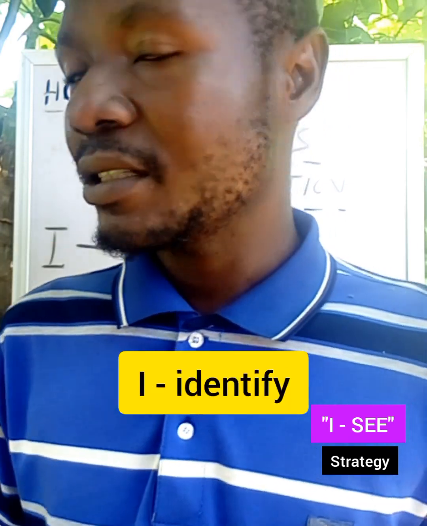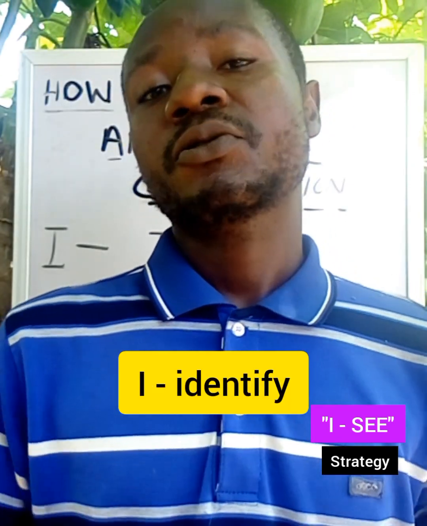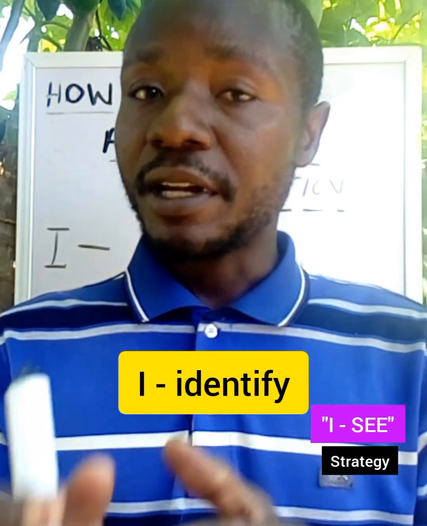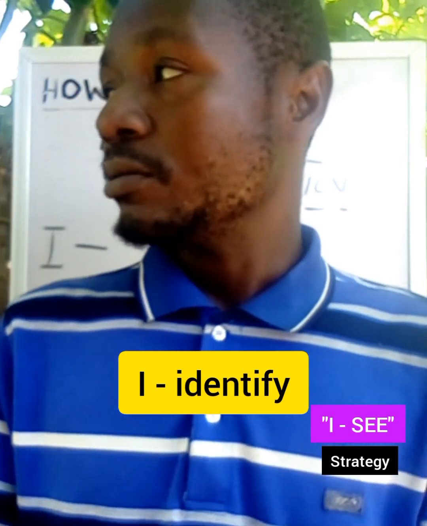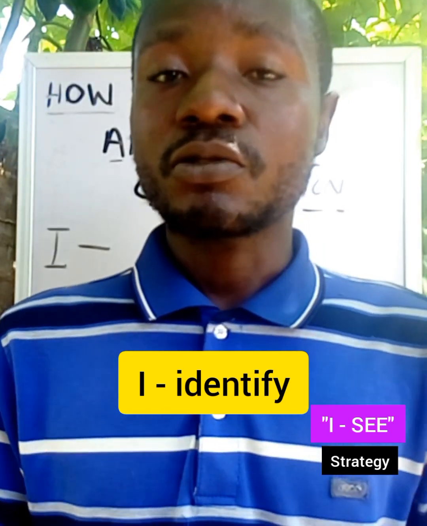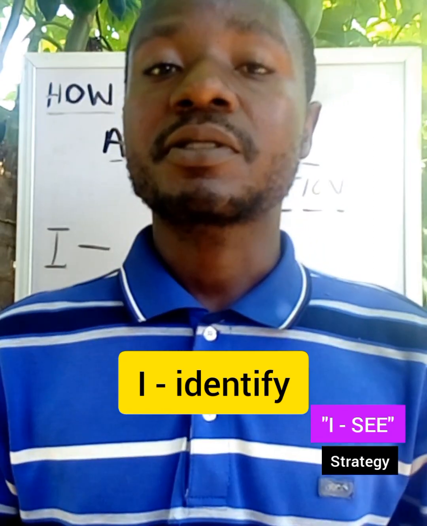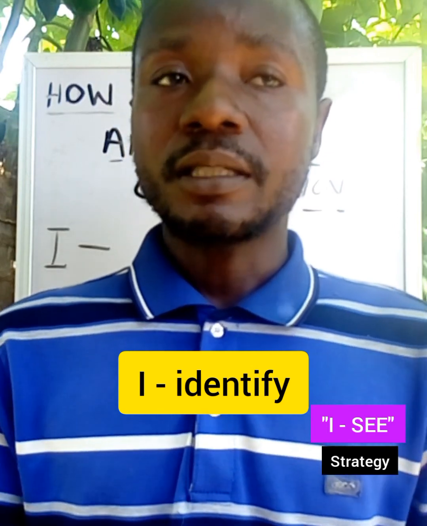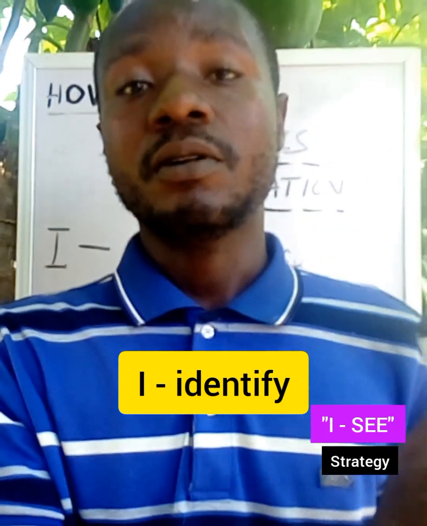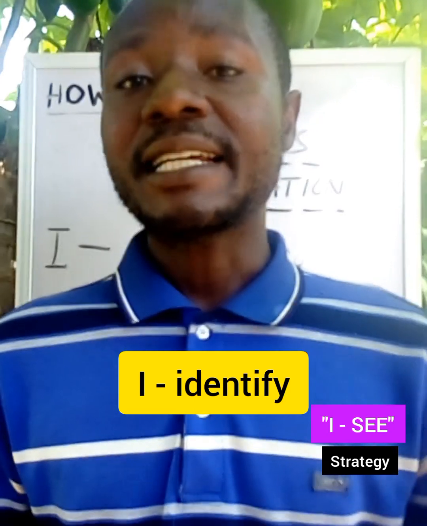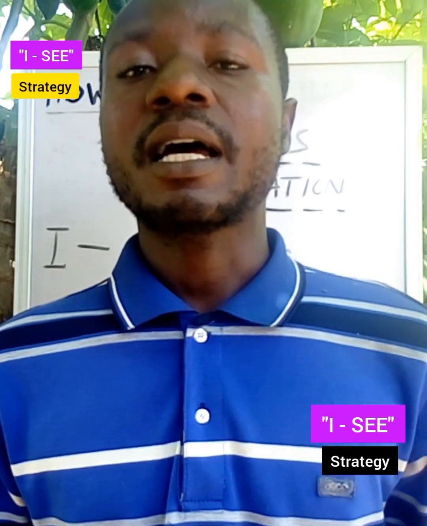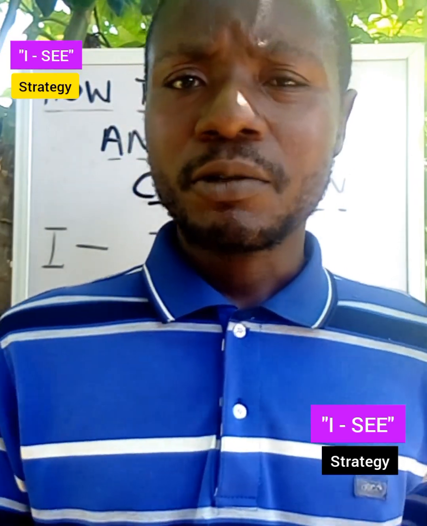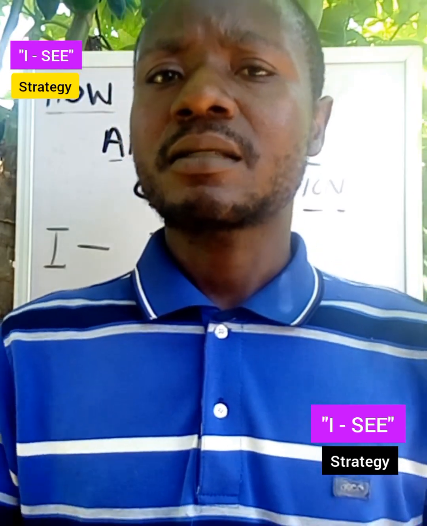So what does the I stand for? The I stands for identify. So what do we do under the identify? This is where we identify the relevant idea that the particular question we're trying to solve belongs to. Then we'll also identify the parameters. The parameters are the quantities that are given in the question. We identify all of them. The next is that we identify the target variable. The target variable is that particular quantity that they ask us to calculate in the given question.